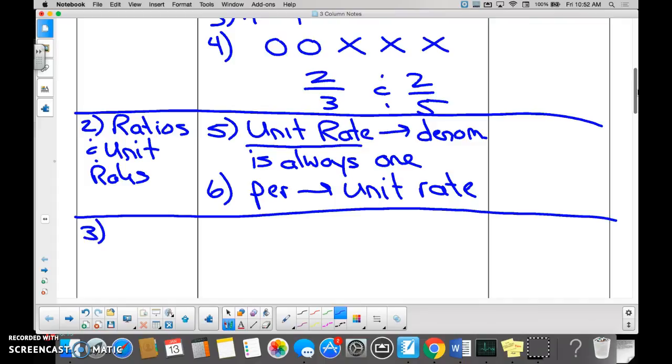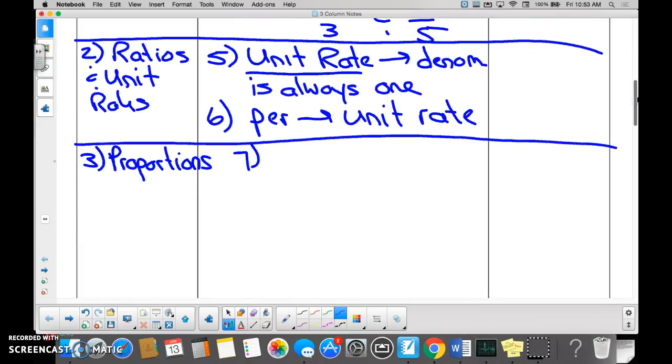Number three. Proportions. I don't know if you remember me telling you this, but last year, after the MCA test, many kids told me that their understanding of proportions helped them do extremely well in the MCA test. They said, Mr. Pottinger, there was so much proportion work. I'm glad we spent so much time on it, because I think it really helped me more than anything else when it came to the MCA test. We are not anywhere near done working with proportions this year. This is our first exposure to them, so we're going to keep working with them. But keep in mind, this is a key part of what you're going to be tested on later on this year, at least if the test is all the same format as last year, according to the kids.